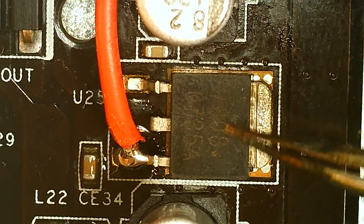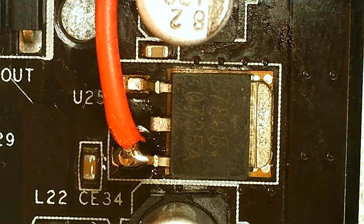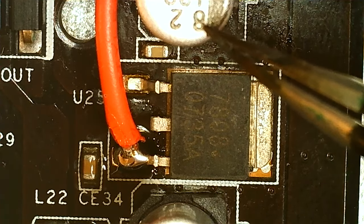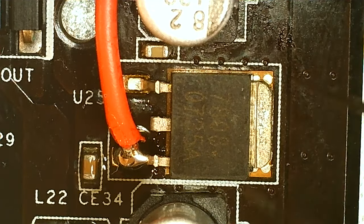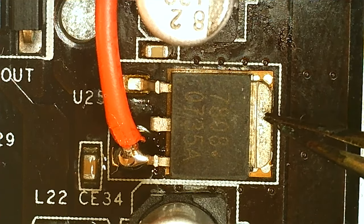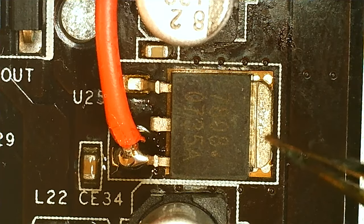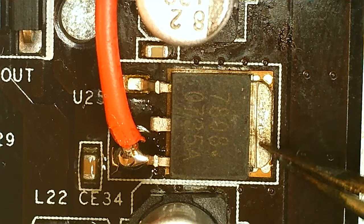We can see the broken 7808 here. I'm gonna remove it. Now, I'm under a microscope, obviously. There's a cap up here and one here. I have bought new caps, so that's not an issue. But I figured I could try removing this with iron. It's perfectly doable, depending on your iron, though. If your iron has the power, I have a 70-watt iron with a 4.8 millimeter tip.